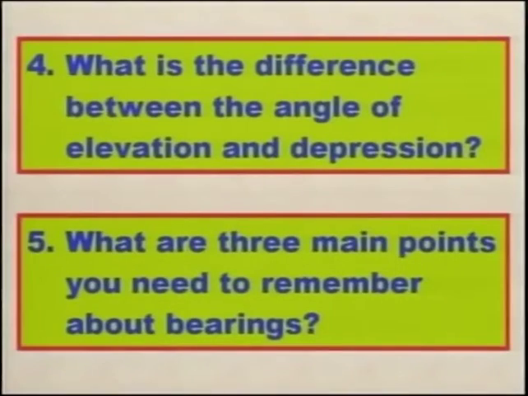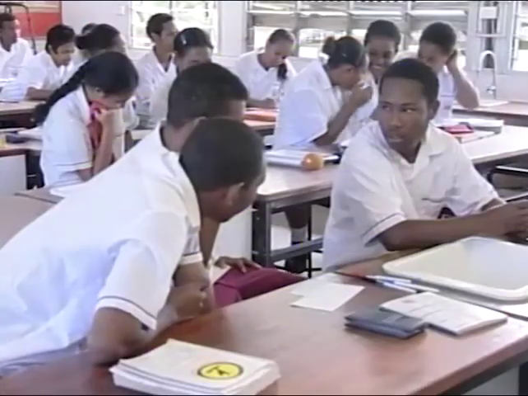Okay, last question. What are the 3 main points you need to remember about bearings? You got to get at least 2 to get 1. Okay, Kyle. Kyle's got his hand up. First one. Okay, give chance to somebody else. Well, hurry up. We don't have the whole day. 3 things that I said. Very important. You have to get at least 2 to get the biscuit. Okay, Chakumai.